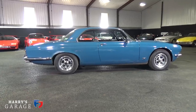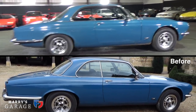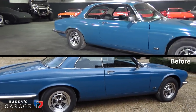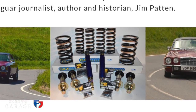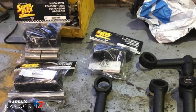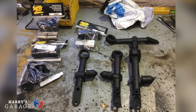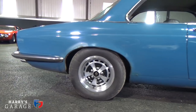Okay, well, the main difference you can see immediately is it's lowered. XJ Restorations do a suspension kit that involves six shockers, there's four shockers on the back of one of these cars, and two at the front, and lower springs, gas dampers, adjustable dampers, the stiffer bushes for the steering rack and the front suspension. A dramatic change to all the suspension, and it really does make a huge difference.